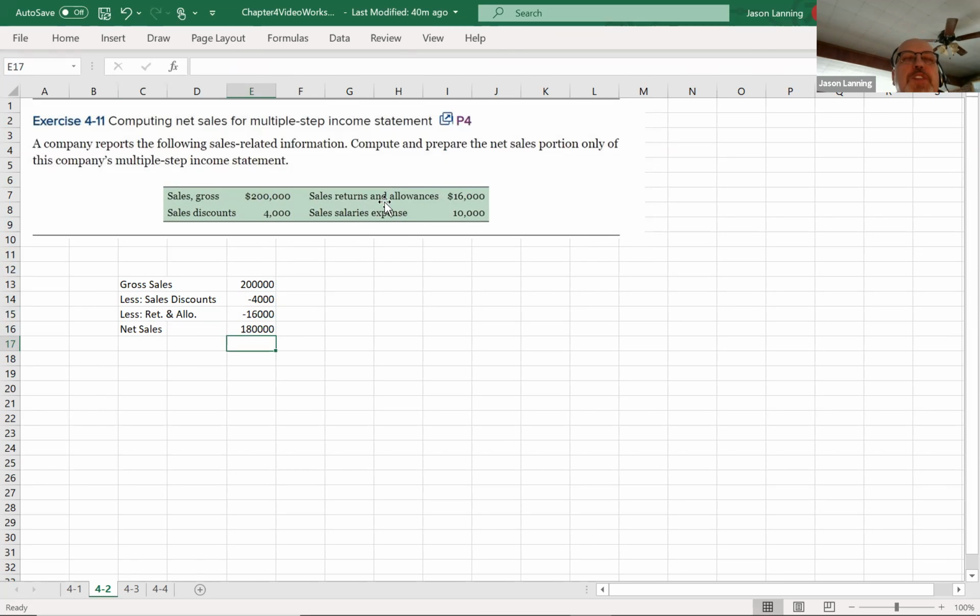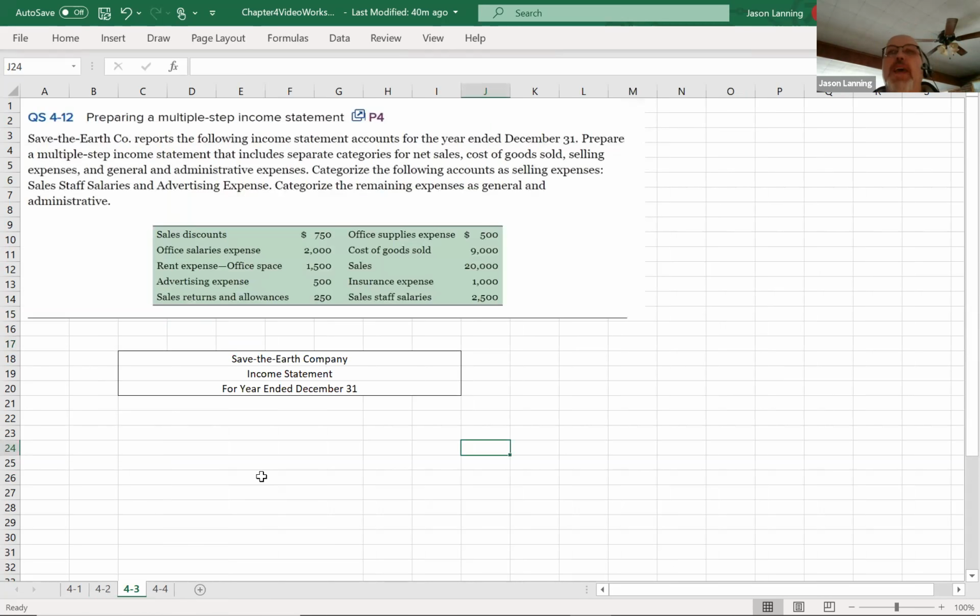Don't get confused. Your sales salary expense is not part of this. It's the bottom portion of the income statement. This is the revenue and expense portion. What we're looking at here is just calculating net sales, and net sales is at the top of the income statement. We have net sales minus cost of goods sold gives us our gross profit. So our sales salary expense, don't get mixed up by these things. This should be listed on the income statement down towards the bottom. So this is how we calculate net sales. It's just gross sales minus any returns, allowances, and discounts.